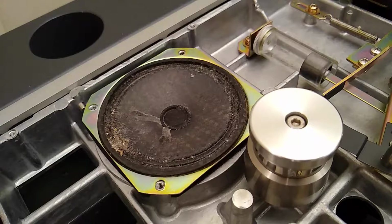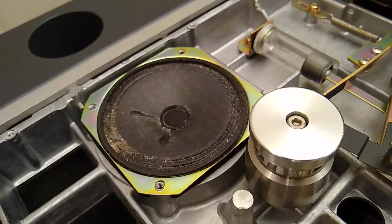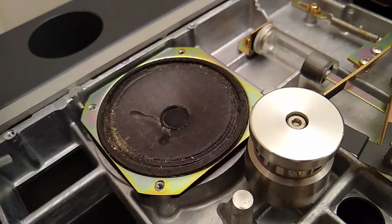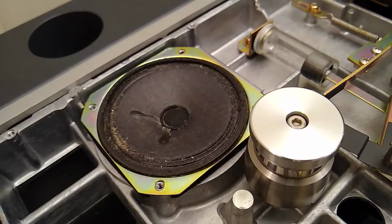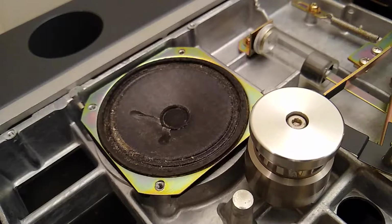And here's the state of the speaker. I'm going to take the cover off. Ew. Gross. Wow, a lot of dust. A good way to clean speaker cones is a feather duster. That appears to be really stuck on though. Alright, I think I will have to use some compressed air. Wow, that's really gunked on there. I'm probably going to have to use a little brush or something to clean that off, but it'll be all right.